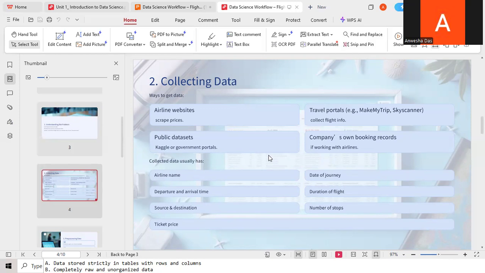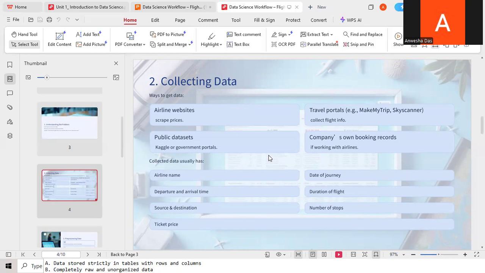We can get our data from travel portals. It may be Make My Trip or Skyscanner or something else. On Kaggle and GitHub, public datasets are available. So we can find the dataset from GitHub and Kaggle.